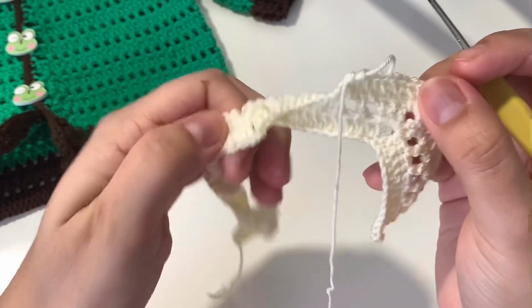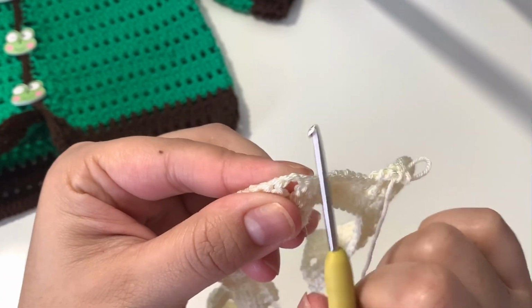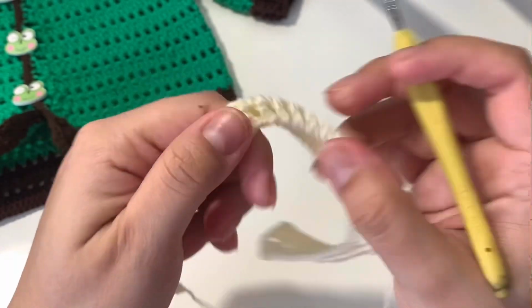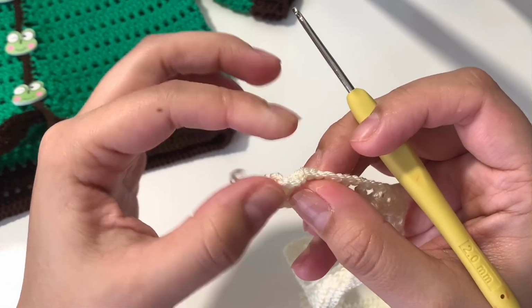Once you get to these chains, you have to make the increase, 2 long double crochets, 2 chains, and 2 long double crochets. Okay, and I'll see you when we get to this point right here.